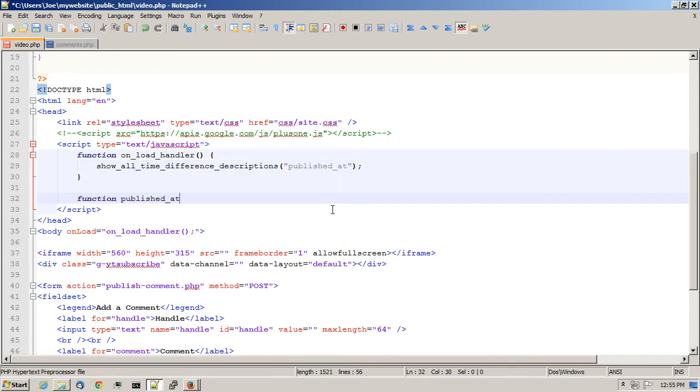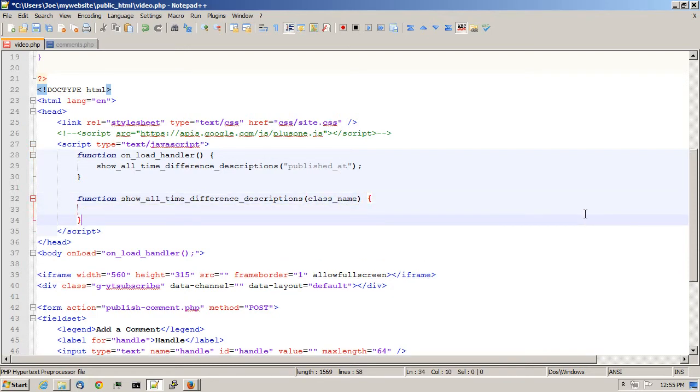In this function, show all time difference descriptions, I'll accept an argument called class name. And I'll just write some code to locate all of those, and I'll declare a variable called elements. And I'll ask the HTML document, get me all of the elements by this particular class name, which happens to be published at.